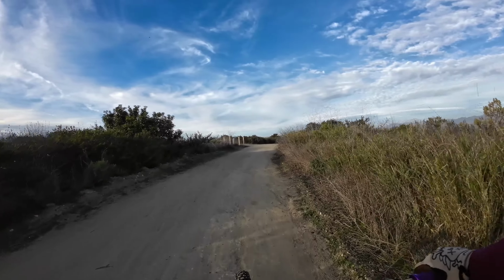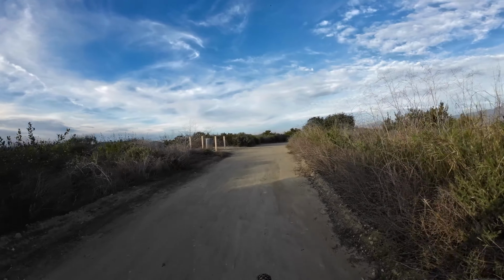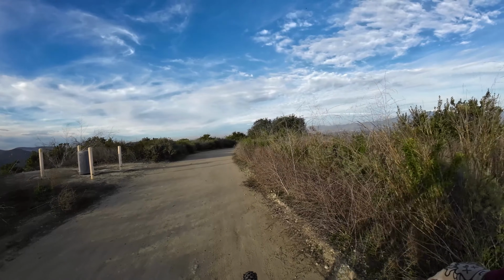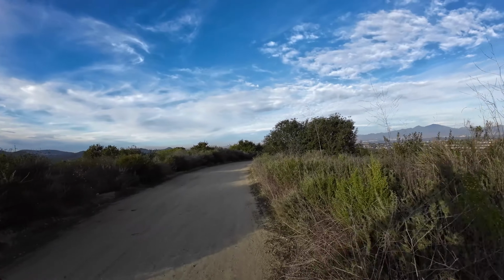But for now, it works, it's fast, no issues shifting up or down. And I attribute that to the fact that it's still new. So I'm not going to put too much weight on there. I'm just bringing it up.